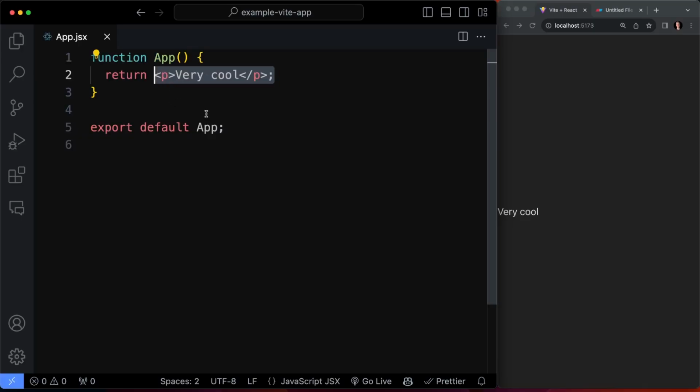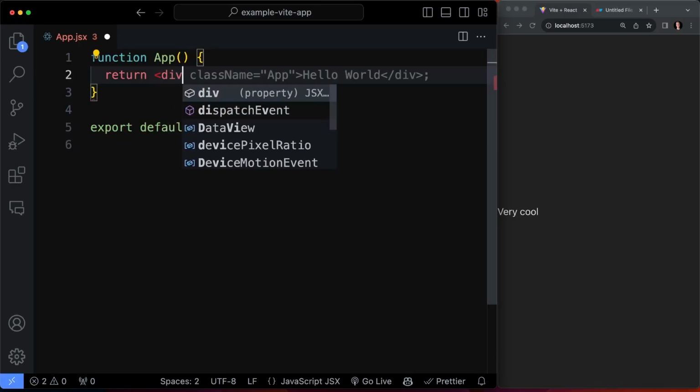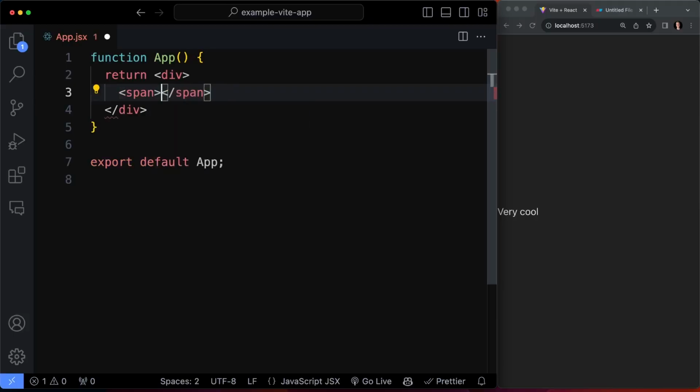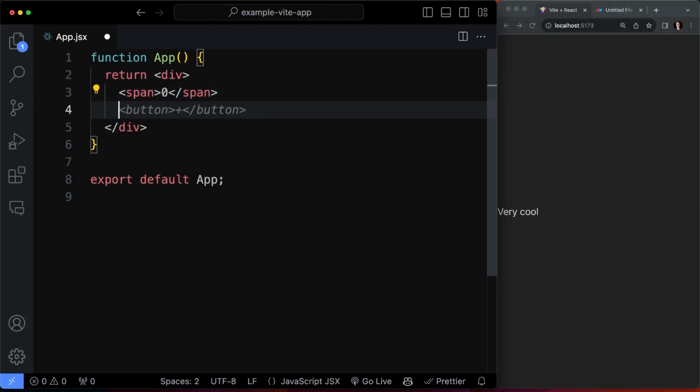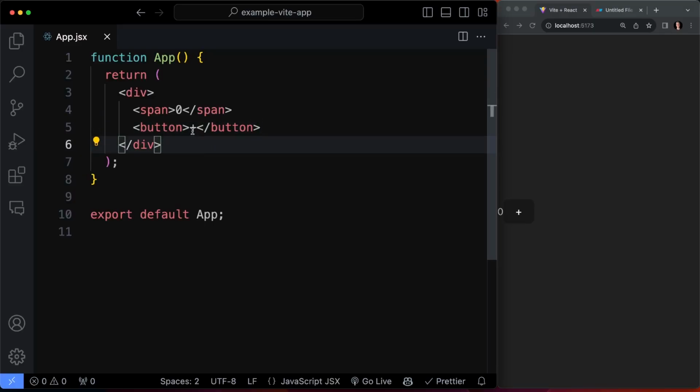So instead of having a paragraph, maybe we are going to return a div here, and in there maybe we have some kind of number, let's say the number 0 initially, and then maybe we have a button that can increment that. So here we actually get a good suggestion from Copilot. We may just want to have a button with a plus sign. All right, so when I save here, you can see it formats this for me, including with these maybe for you strange parentheses. We'll talk about the syntax here. But basically we are returning a div here, and in there we have a span and a button now.